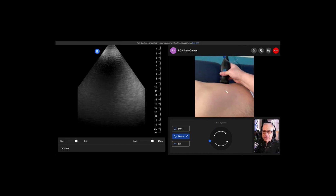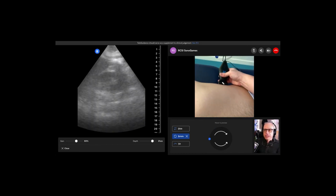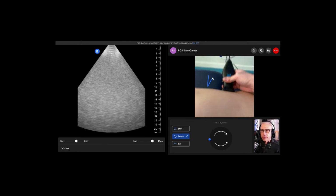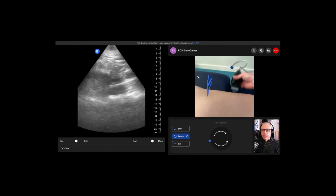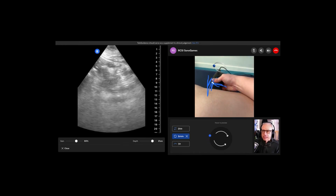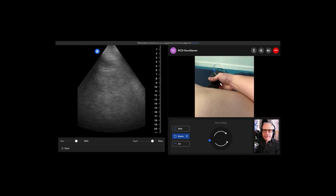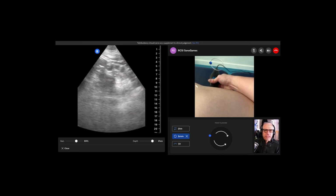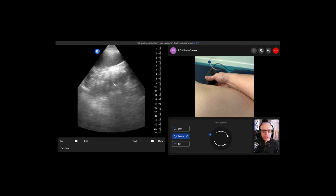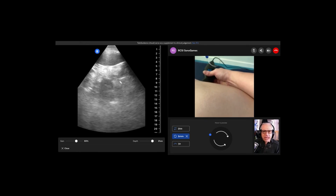Because this is a harder image to get. Instead of being at 10 o'clock, you want to be with knuckles in the bed. So you want to be right over here. Slide up a little bit this way. Okay. There you go. And now fan really close to the bed surface itself. So this can be a little more challenging. You have to move around sometimes to find that. There it is. You just had a good view.